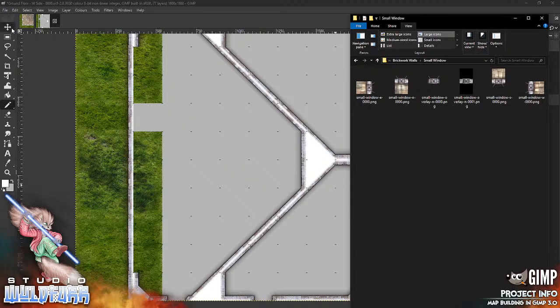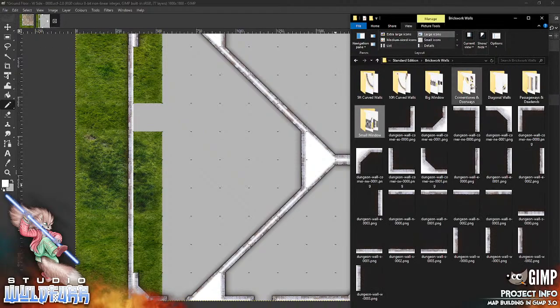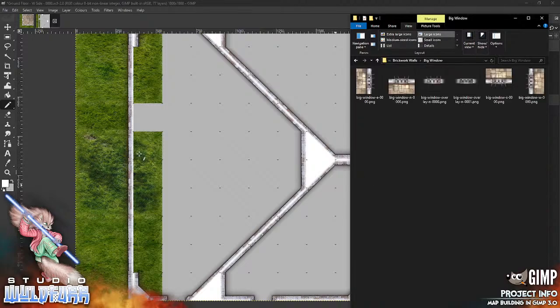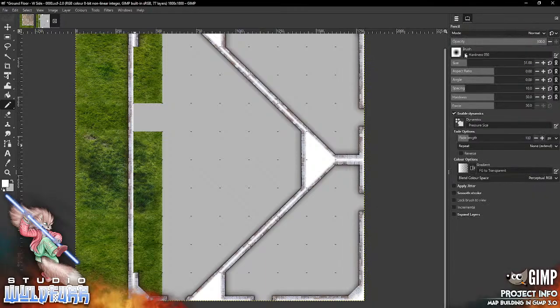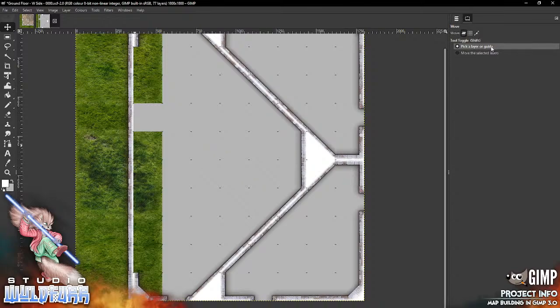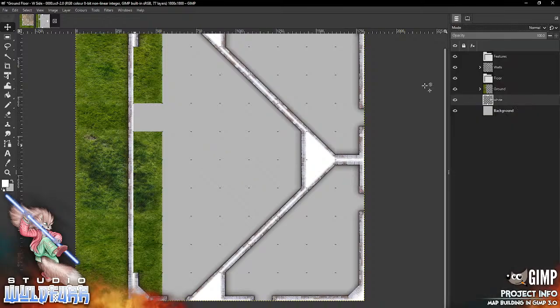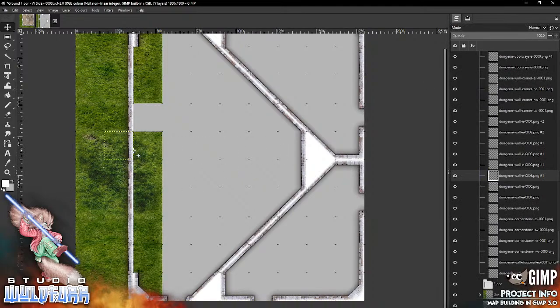So let's put a big window in first. Put it right here. So let's get rid of where it will go. Oh, helps if I'm using the right tool. So I've got pick a layer on.